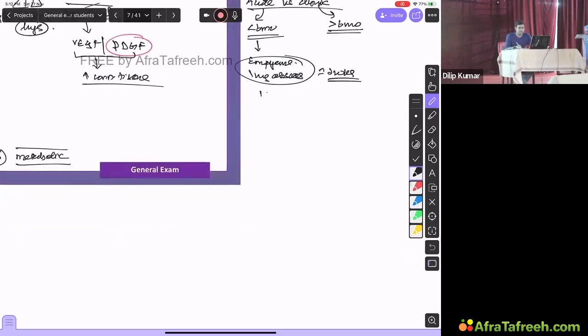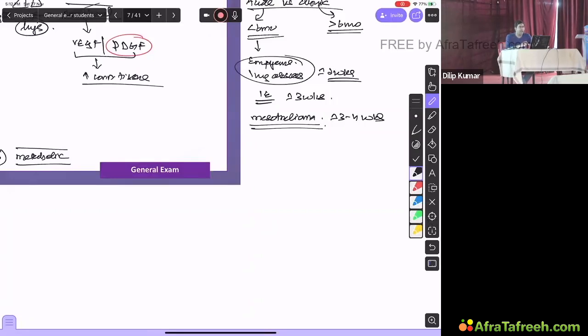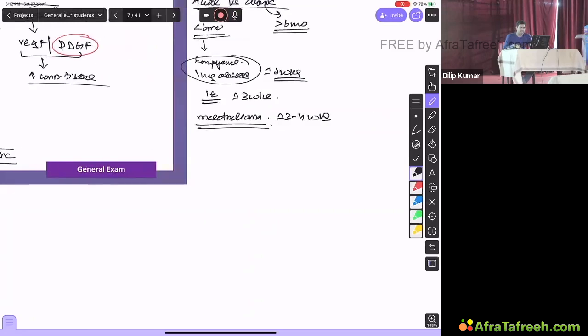Then you can see clubbing in infective endocarditis approximately within 3 weeks. Very fast. Then last but not the least, mesothelioma. It takes approximately 3 to 4 weeks to develop clubbing in mesothelioma. Bronchogenic cancer generally takes around 6 to 12 months to develop clubbing. It's not an early sign. Mesothelioma causes clubbing in 3 to 4 weeks.